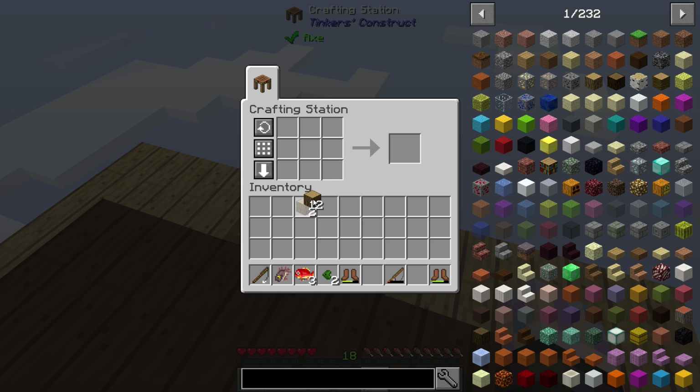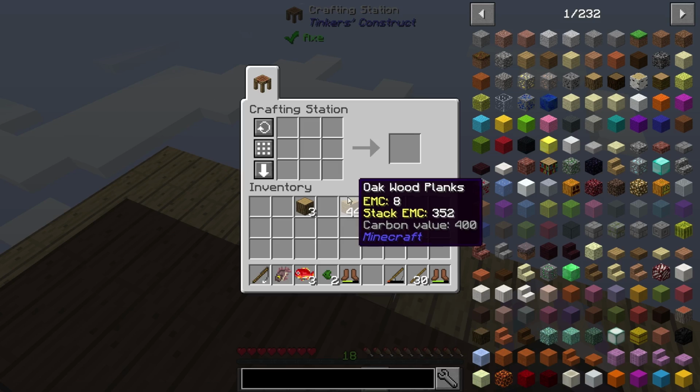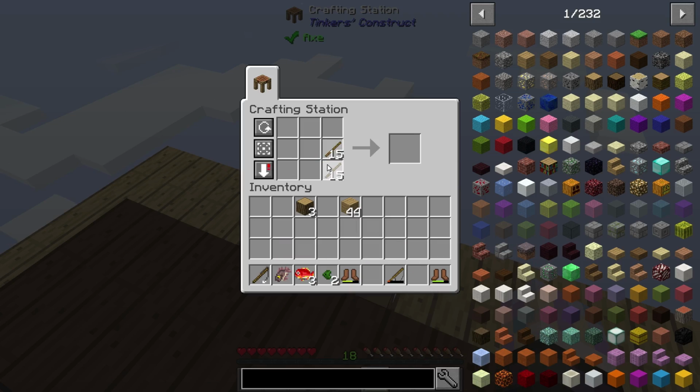Let's grab, I guess, all but about of that. There we go. And we'll need sticks. I have a bunch of them from fishing. You can see I fished at least 30 fish that were sticks. So definitely a thing. Do that. Probably won't need that many patterns. That'll probably be more than enough. And we'll get our tables going.